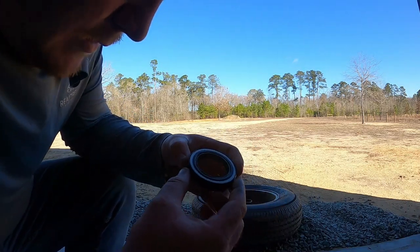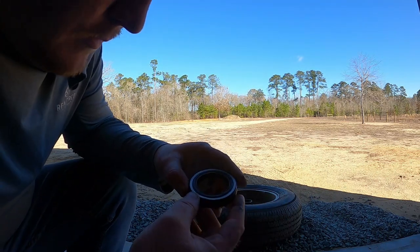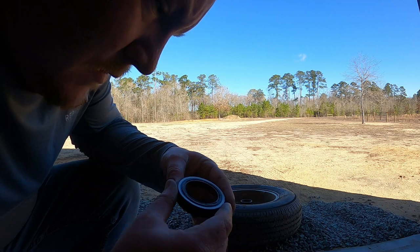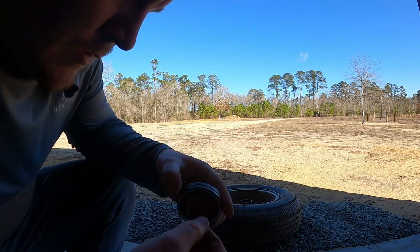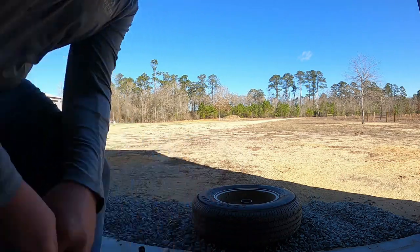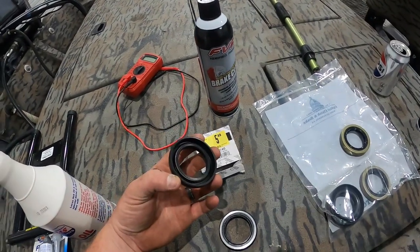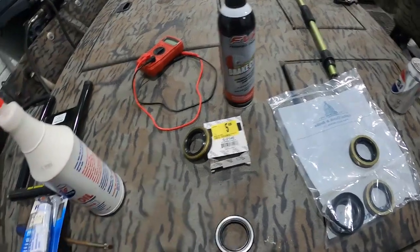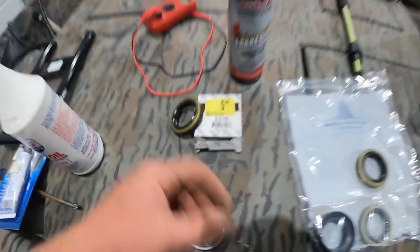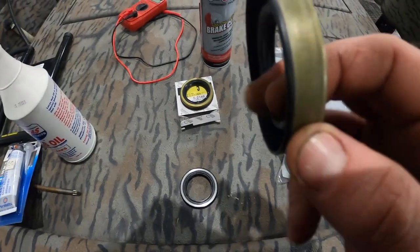For anybody wondering, here's the seal all cleaned up. My trailer is a 2005 Custom Line with the oil hubs — buddy bearing oil hubs. The only numbers I can find on the seal are on the rubber and it is 16735. I tried to look it up — not much help — so I might have to wait till Monday morning and call Dexter, which is who you get in touch with now for buddy bearing. My local Advanced Auto Parts had one that measured the same, but fitment is not guaranteed, so if you're in a pinch that part number from Advanced Auto Parts can get you out of a bind.